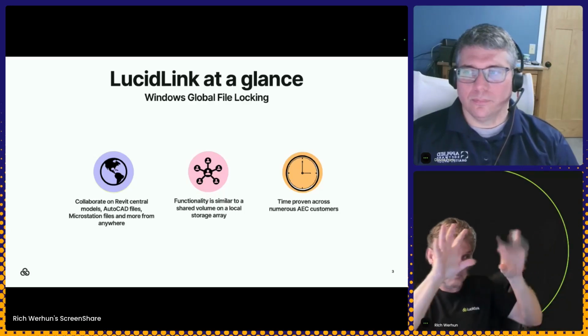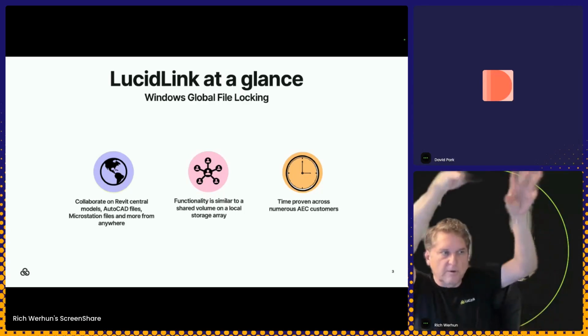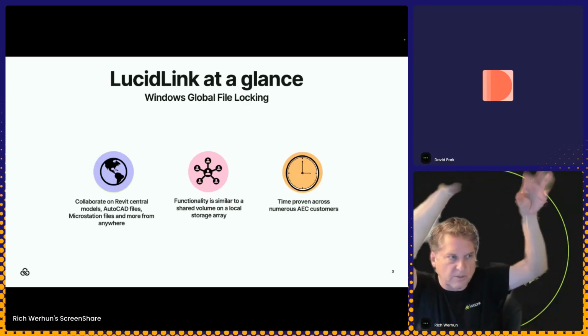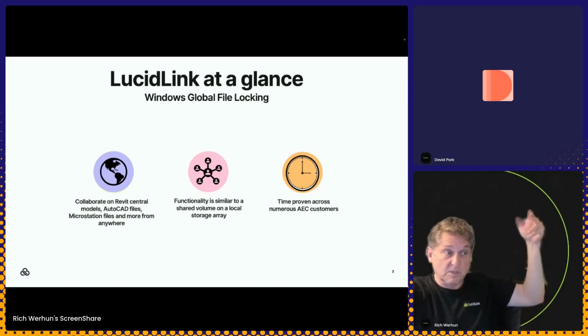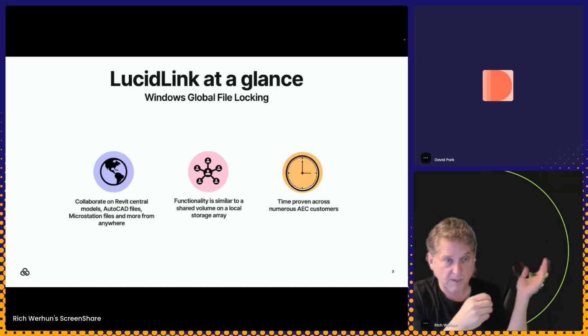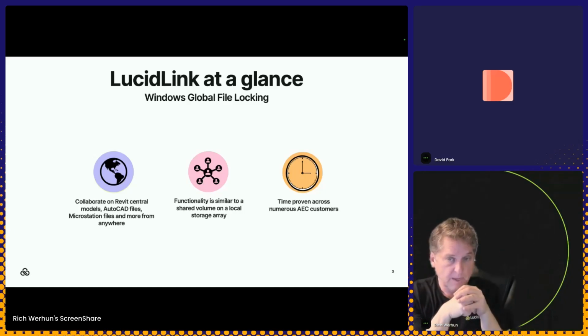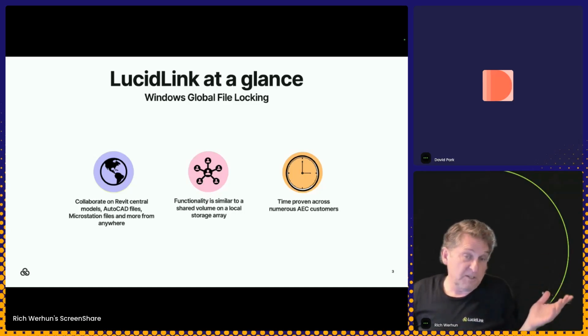So we're not doing this mesh design, trying to do this file locking like that. No, remember, we're working right on that cloud storage like a local drive, like a locally shared volume, globally accessible. And that native file locking capability that you have in all your favorite applications works on that. And it's time proven across AEC customers over a good number of years.